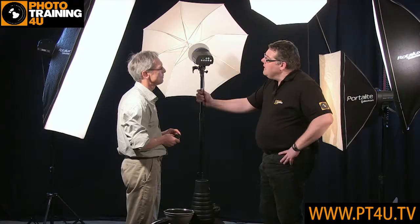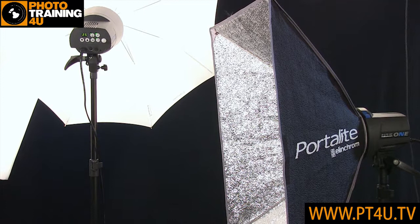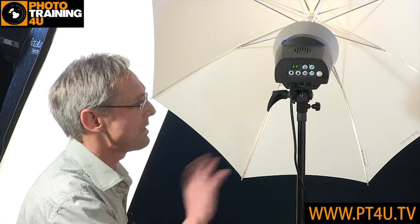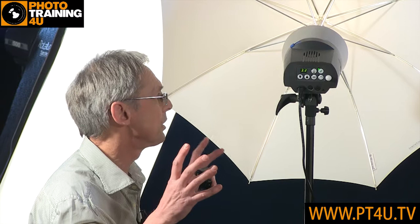Terrific. Now, they're available in two different kits. One is an umbrella kit, one is a softbox kit. Why the two different kits? Most people are working in very small environments. Umbrellas are fantastic. They're very quick to assemble. They're fantastic in a very large hall because the light will not reflect back into the image.